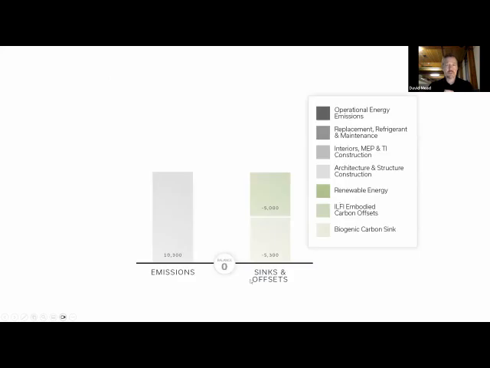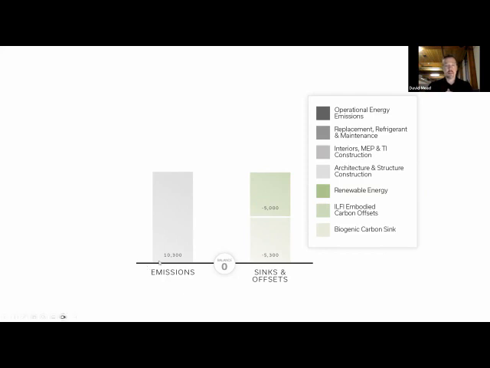Now, the interesting thing is when you look at net zero, there's a lot of different definitions of net zero out there. So on any project we're on, we're always asking, net zero what? California has its own definition, DOE has its own definition, LEED has its own definition, ILFI has its own definition. And it makes for a lot of confusion because there isn't a consistent metric for zero. Even the federal government just came out with a newer metric on that. And here I'll just kind of demonstrate that.